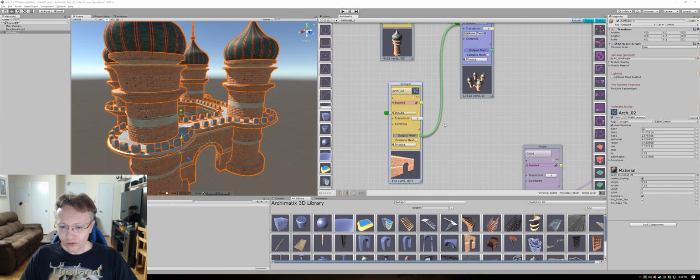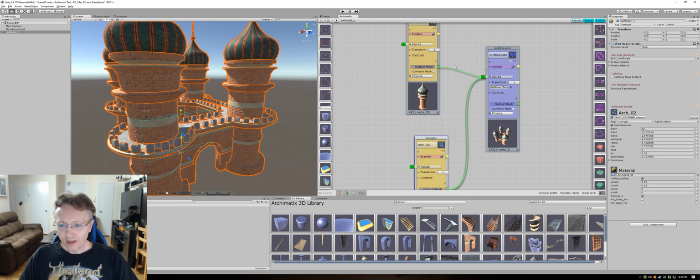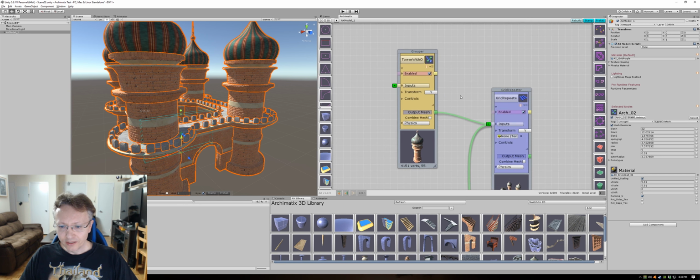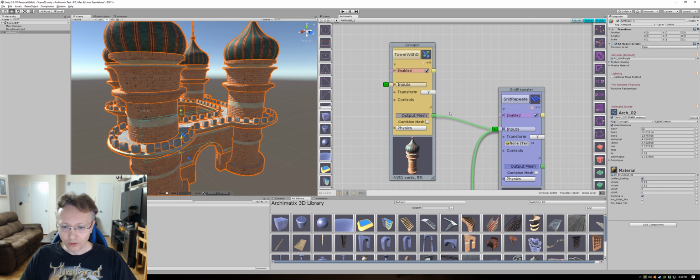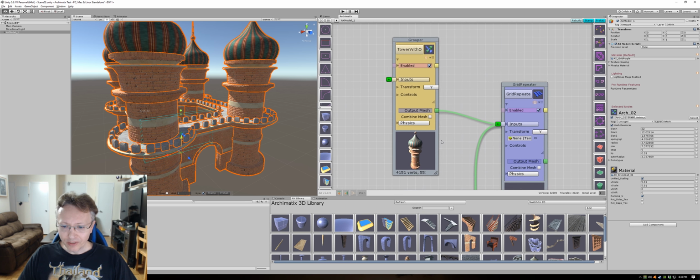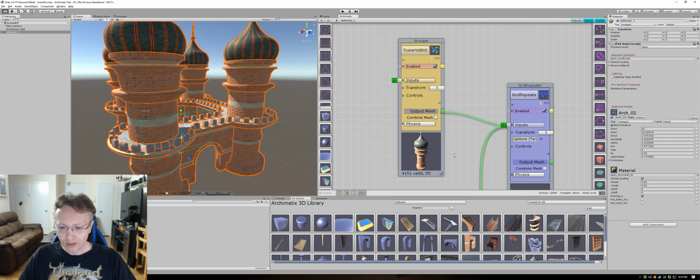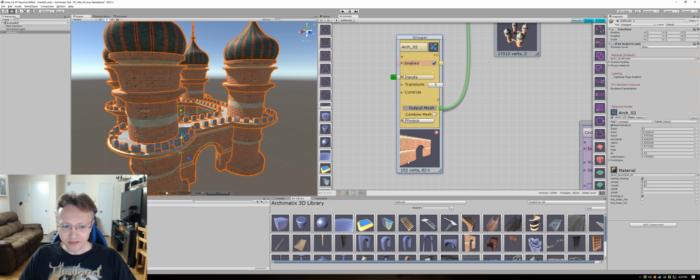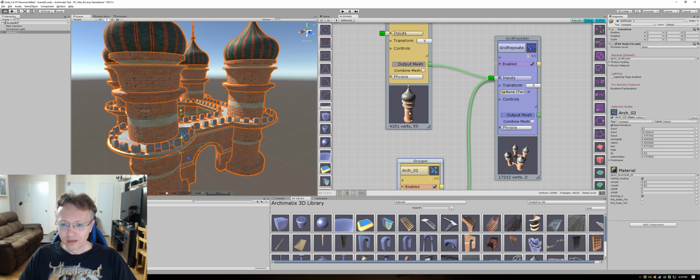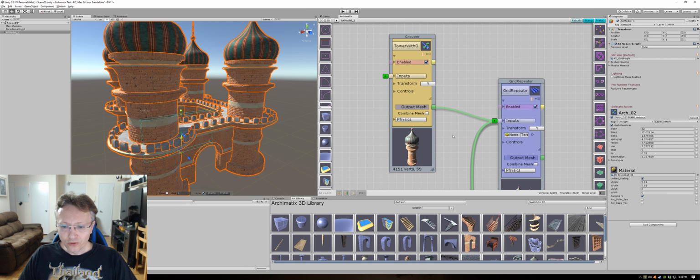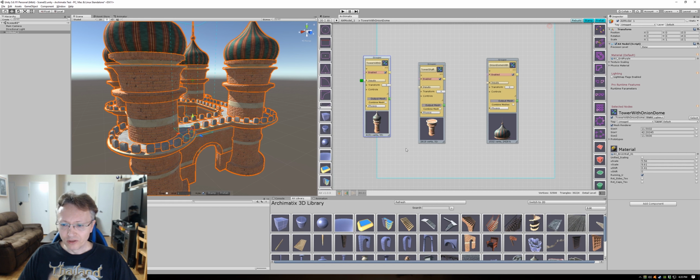A grouper is sort of like a folder. It's a collection of related items that together form an object that you want to keep in one place. For example, in this case, it's the tower, and in this case, it's the wall segment. You can go inside of a grouper by double-clicking on the picture or any part of it.